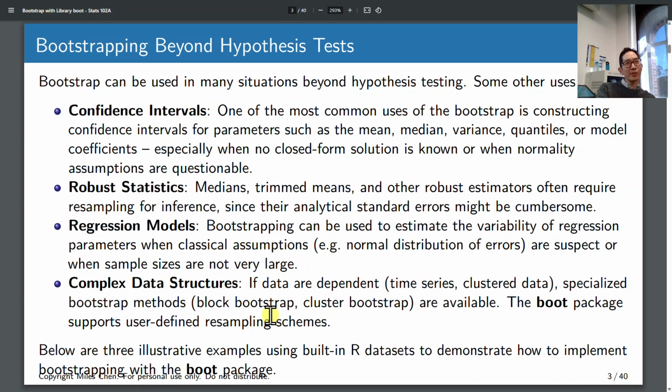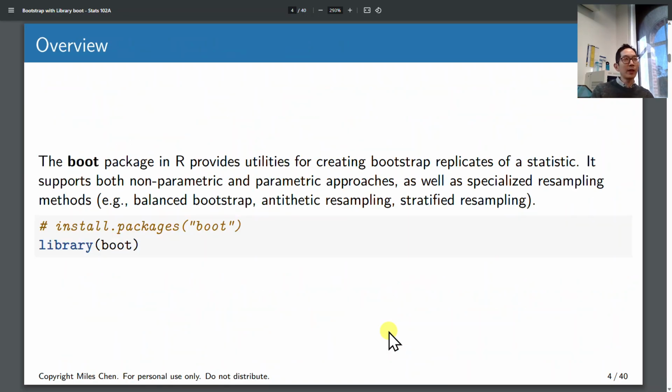There's a lot more complicated forms of bootstrap. I'm not even going to bother touching on these things, but you have like the block bootstrap and the cluster bootstrap and things like that. I'm just going to say you can look it up on your own time if you're more interested in some of these other forms of bootstrap, where in everything, we're just trying to estimate sampling distributions, recognizing we don't have full access to the population. Okay, so anyway, to use library boot, you call library(boot). If you don't have it installed, you call install.packages("boot"), and again, it supports non-parametric as well as parametric approaches and other specialized things. I'm going to just show you examples of non-parametric bootstrap. But again, there's lots of resources. It is a popular package.